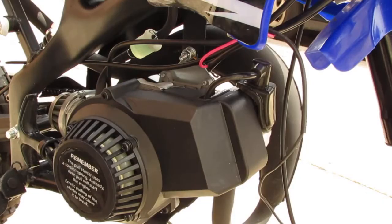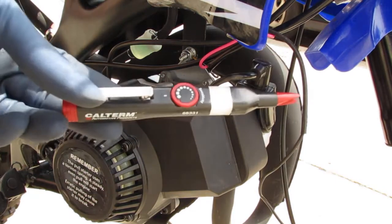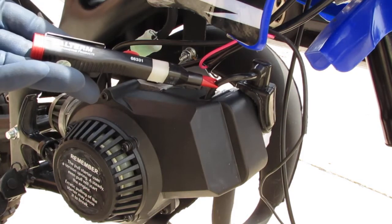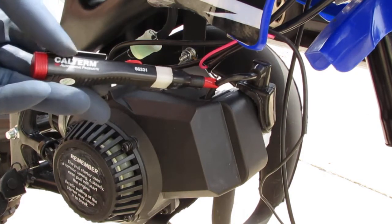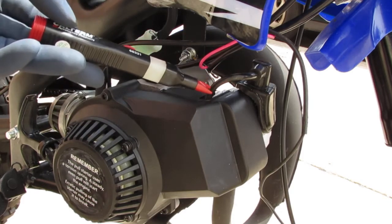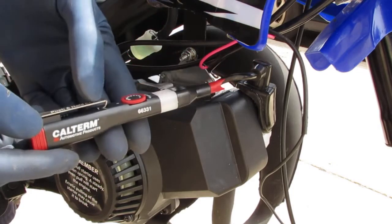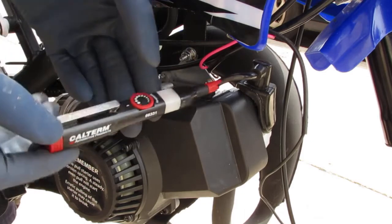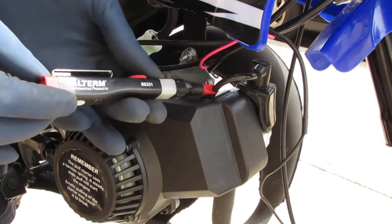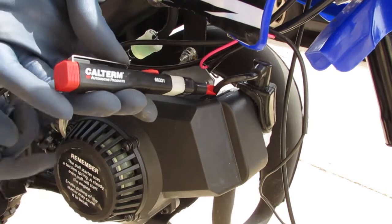With my test light I'm looking here to see if I get voltage. If I can connect to that and get voltage, it'll be a plus — if I can see something pop up here for a hot second. Nothing gets outputted there. Let's try one more test — we can use this to see if we're getting any power coming out of the magneto wire. I got it turned on; you have to push down on this and look right here to see if the light changes — it changes every time it gets an electrical charge going through it.